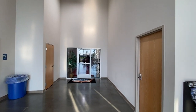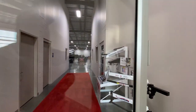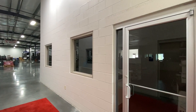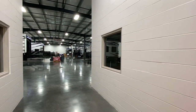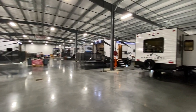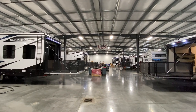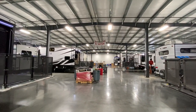Now through this glass door I'm going to show you our demo building. These are all campers that are getting picked up within the next day or two — they've already been cleaned up, already been prepped, they're ready to be shown off. We've got most of them lit up and open. This is after hours. This is our parts department, so if there's anything you need to pick up, you can grab any little knick-knack items here. Let's say you walk in the main entrance picking up your camper and they say you're in bay one — well, this right here is bay one. As you can see, this place is no joke — it is clean, it is large, it's just a nice place to pick up a camper.